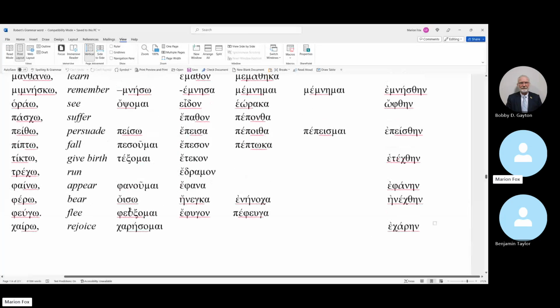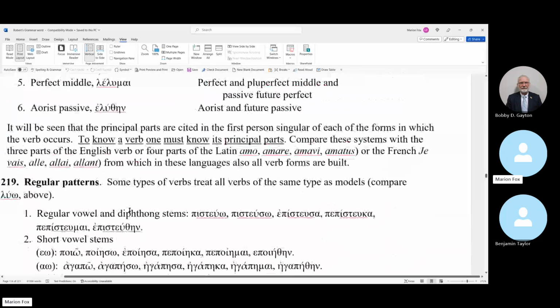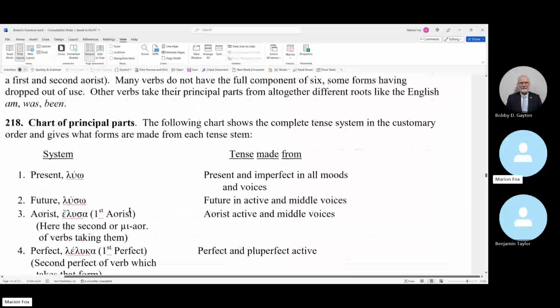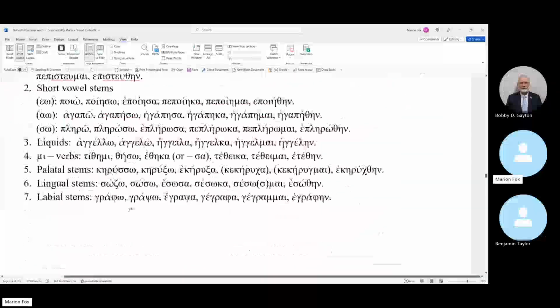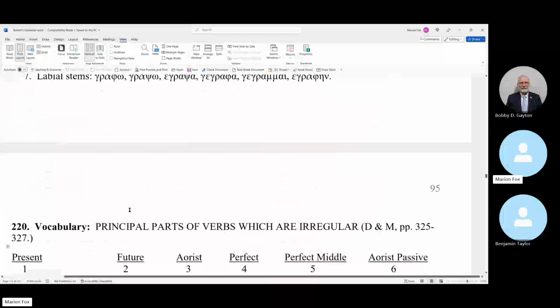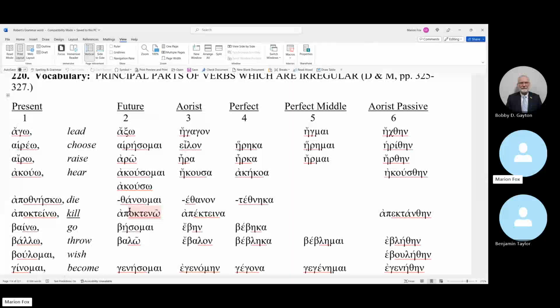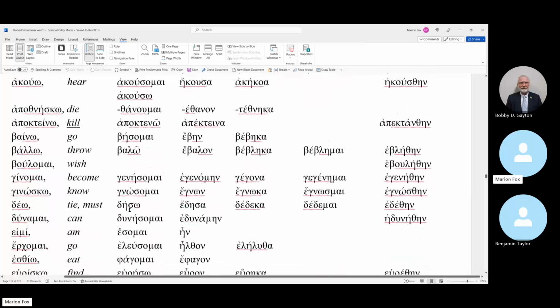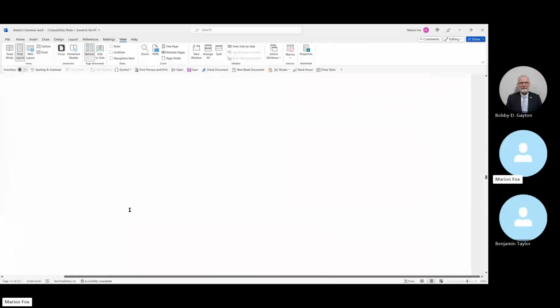All right. We're on this lesson. Let me get back to the lesson number. Principal parts of verbs. Lesson 29, principal parts. And so all this lesson is doing, as the last question was asked, is applying these verbs that are irregular. Some of these verbs are irregular, and some of them are pretty common verbs. So the lesson that we have down here is an application of those irregular verbs.